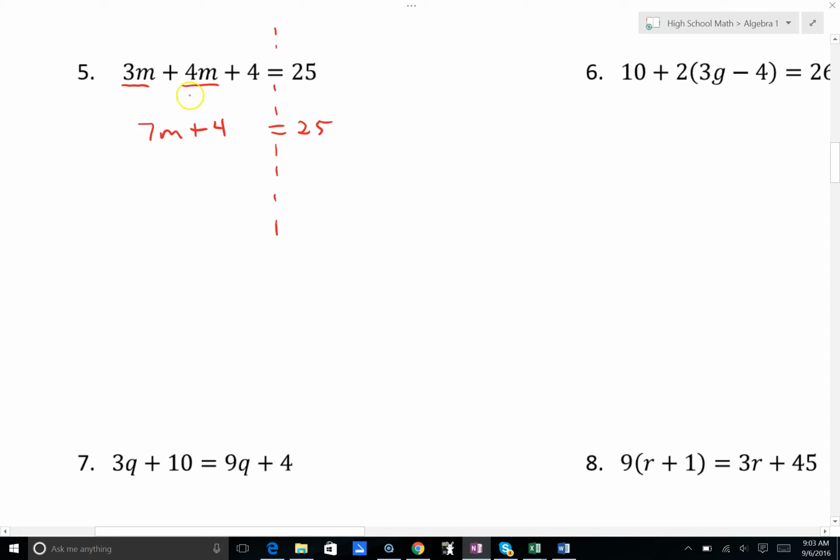We have not subtracted 3 on both sides. We have not added 7 on both sides. We have simply noticed that 3m plus 4m is the same as 7m. We have simplified the left side of this expression by combining the like terms, 3m and 4m. Now we have our variable with some constant is equal to some constant. We're typically pretty good in this position. Solving for m, we will first undo our added portion. It's plus 4, we'll subtract 4.